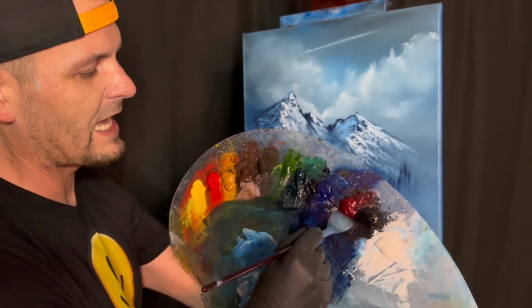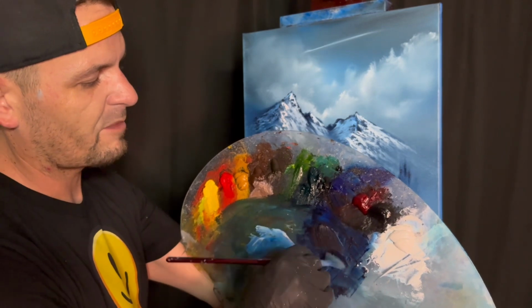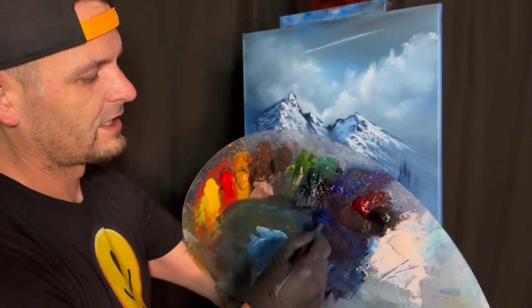So we're gonna need a little bit more black, a little bit more crimson, a little bit more blue onto the brush, into that darker pile that we'd mixed up before. It's the same color, just like that.